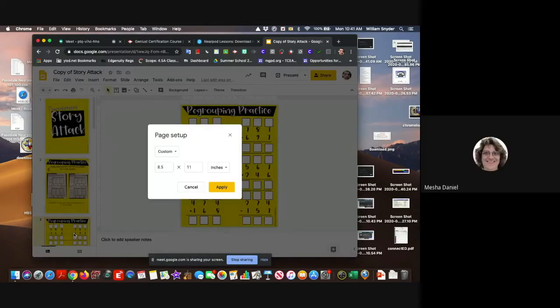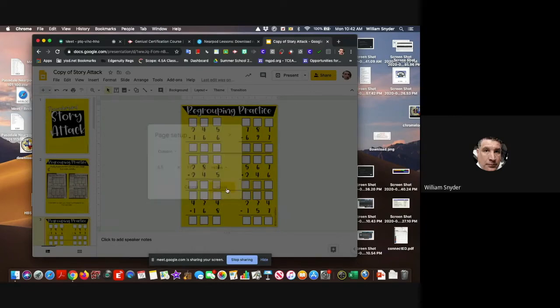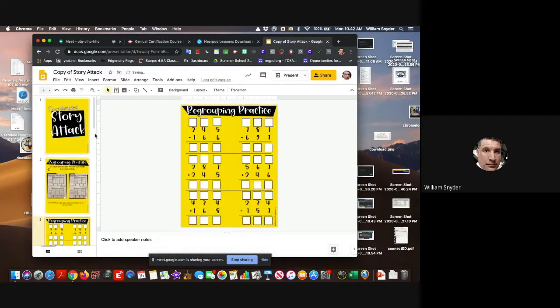I click on it. I was hearing page setup, and I was like, well, that's going to be in the Screencastify. Yeah. No. And in case you needed to see how I set up the page, I put it as custom, and I put 8.5 by 11. You can control the setup of the page. Your students can too. And then hit apply.